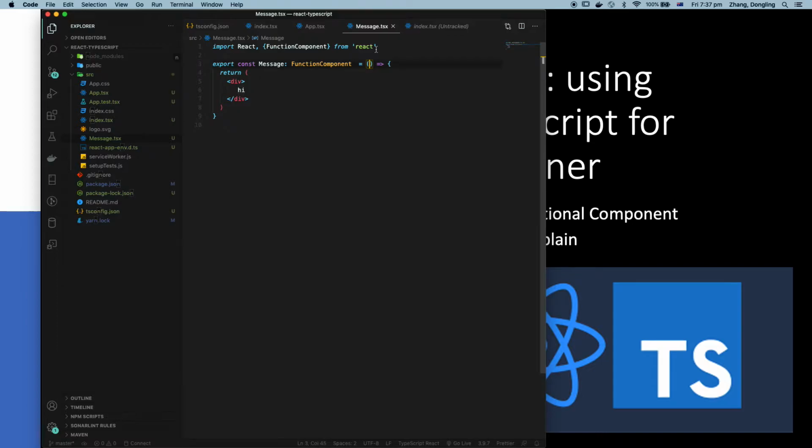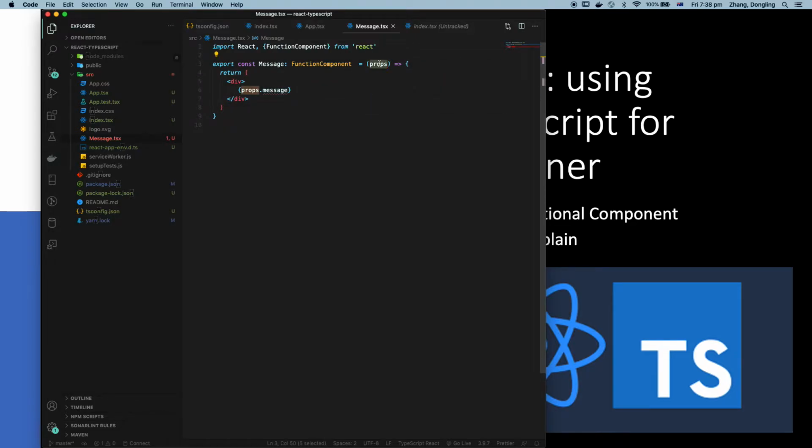Normally you have props. Since this is TypeScript, we actually expect props, and the message goes in here. You will see an error, and it says message doesn't exist. And why? Because it's TypeScript.